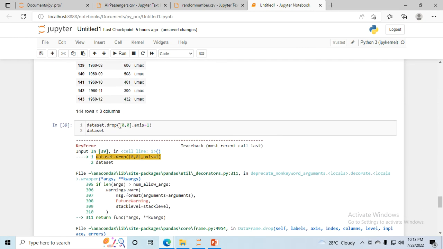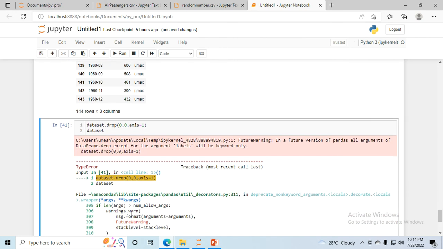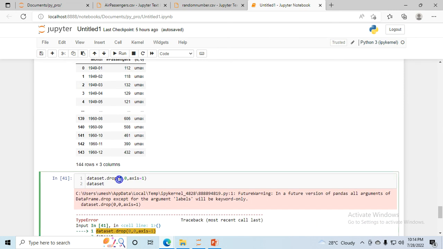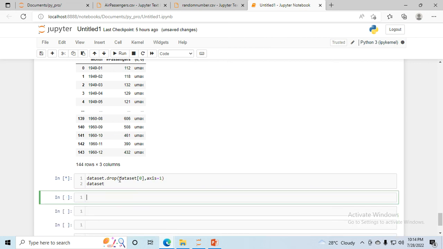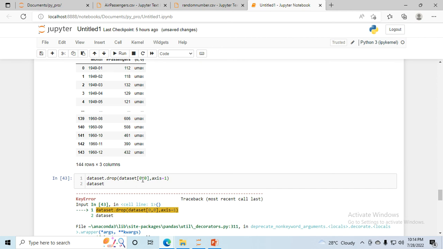Axis not found, 0 0. So that is the name of the column.